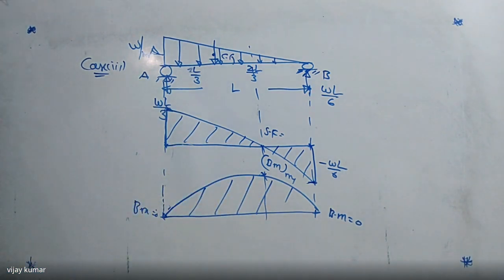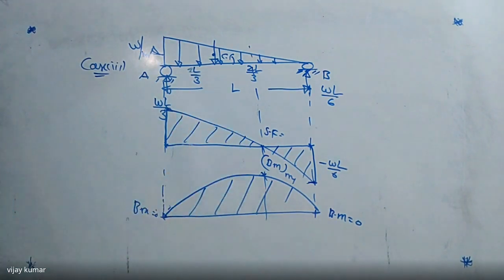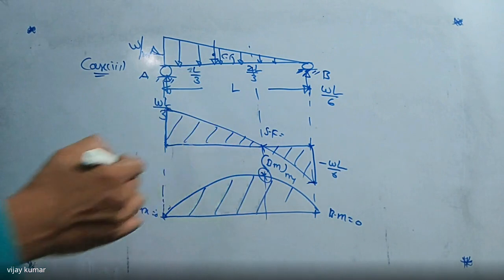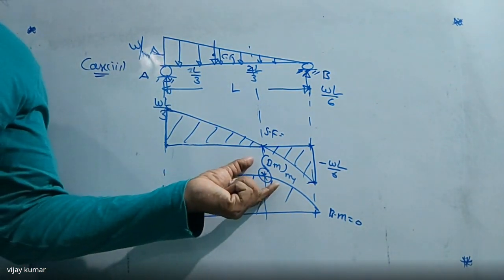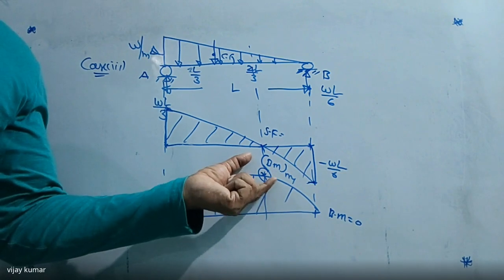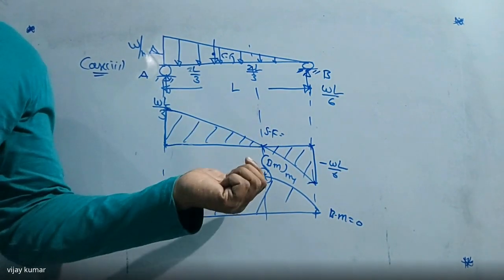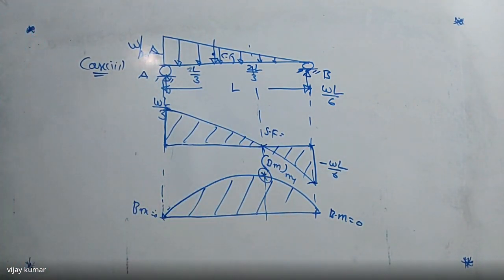I have already told you this is the bending moment diagram, this is the shear force diagram. But here, how do we find those values where the shear force is 0, where we are getting the maximum bending moment? So here we want to find the maximum bending moment value. So first of all, find the equation of shear and equate it to 0. Then automatically we get the value of shear force and the maximum bending moment.